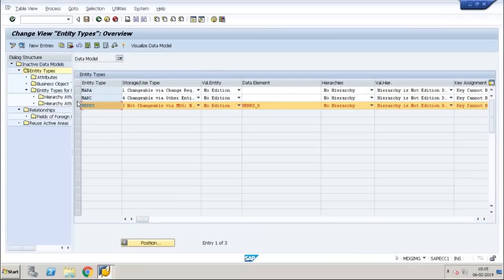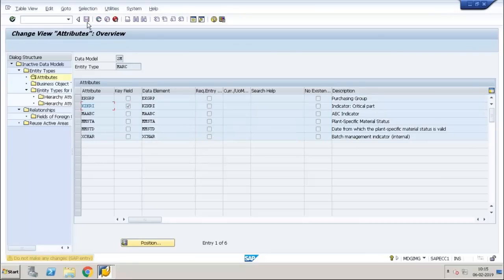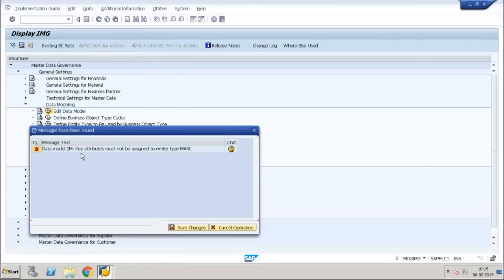Now, just as an example, let's say I want to make an attribute a key attribute. Key attributes must not be assigned to an entity type called Marcy.